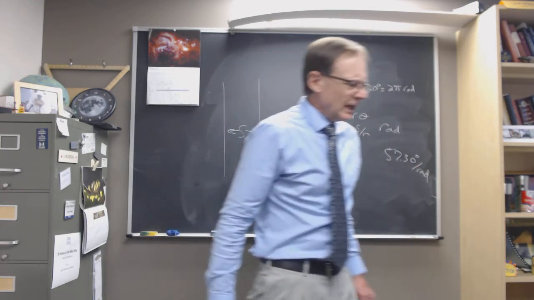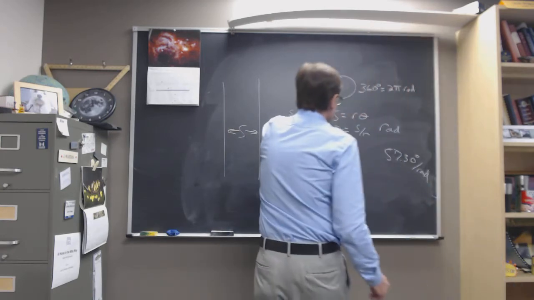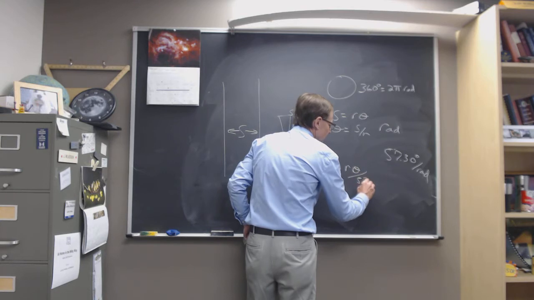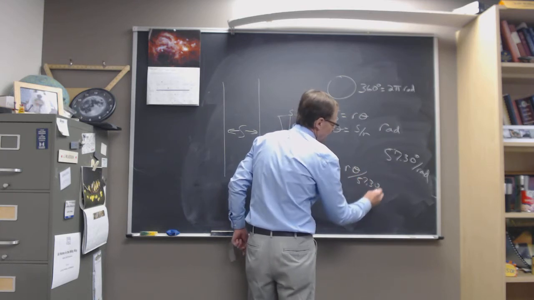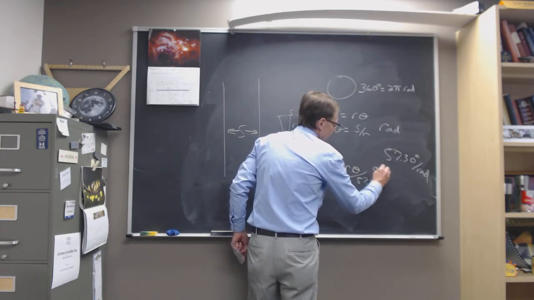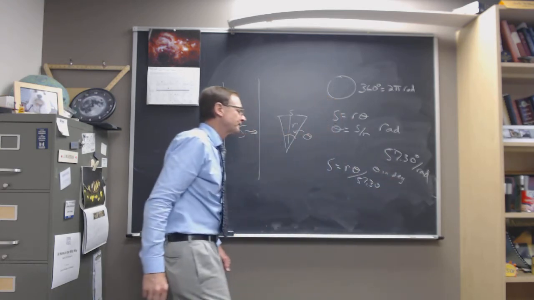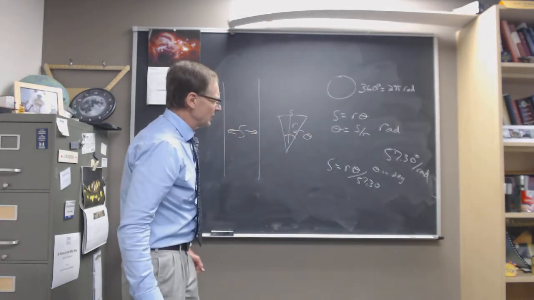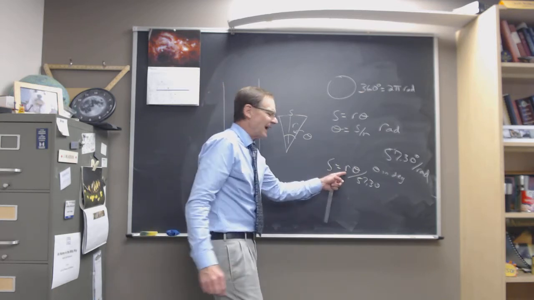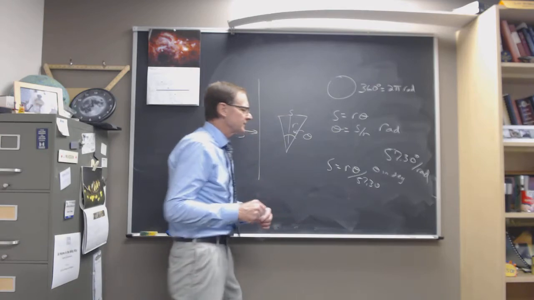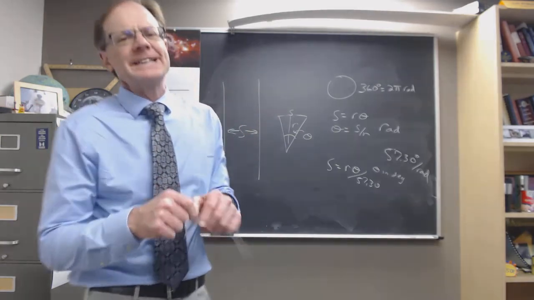So you can go in and you can say this is actually s is equal to r theta over 57.30 for theta in degrees. And so you could make, you could say, what do s and r have to be for me to get five degrees or two degrees or whatever I want on this strip? And so make your strip and test it.